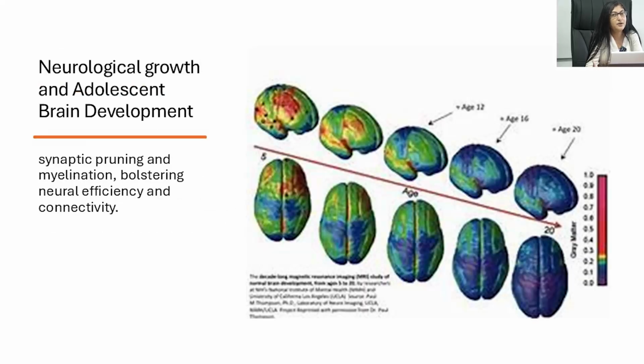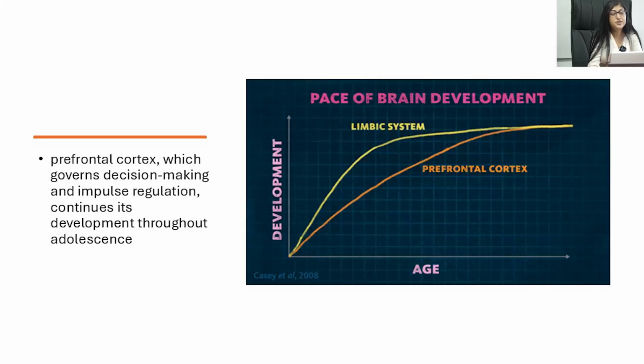Along with the physical development, we also know that adolescence is a highly vulnerable period in terms of neuronal maturity. Specifically, synaptic pruning and myelination occur during this time. As you can see with brain maturity, by the age of 20 years, it takes some time for the frontal lobe to mature, and especially the prefrontal cortex.